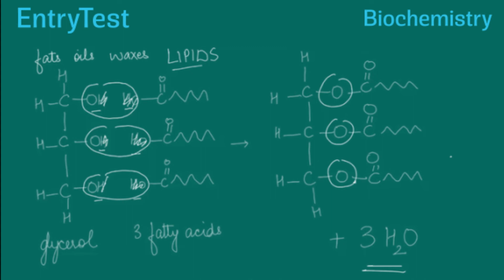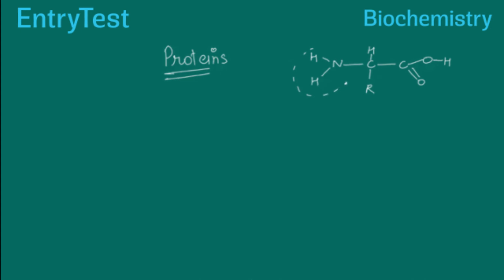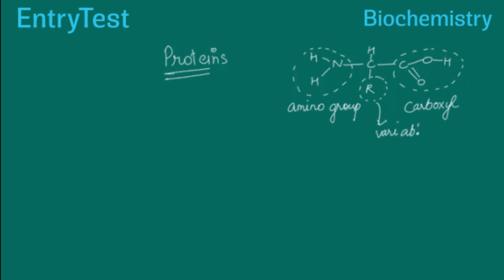The next important organic compound that we have to do is proteins. So this is what a structural unit, which is the amino acid, looks like. And this part, the NH2, is known as the amino group. So let me put it down over here. This is the amino group. This part is known as the carboxyl group. The R over here is the variable side chain, which varies from one amino acid to the other one. The remaining part remains constant.